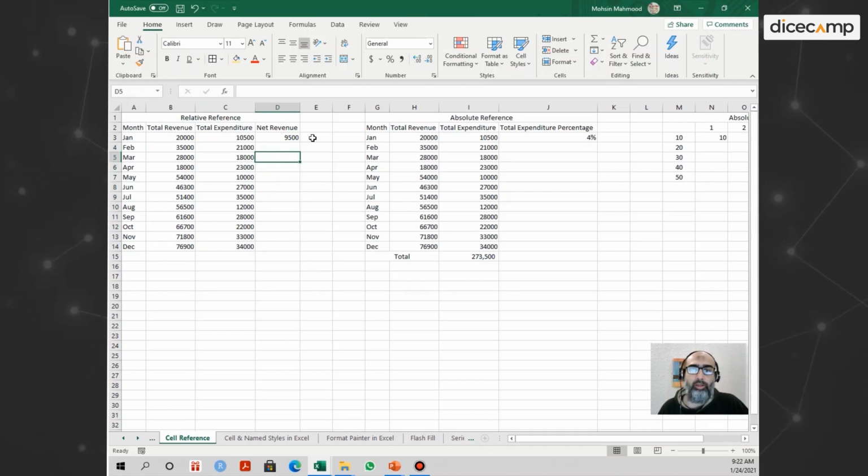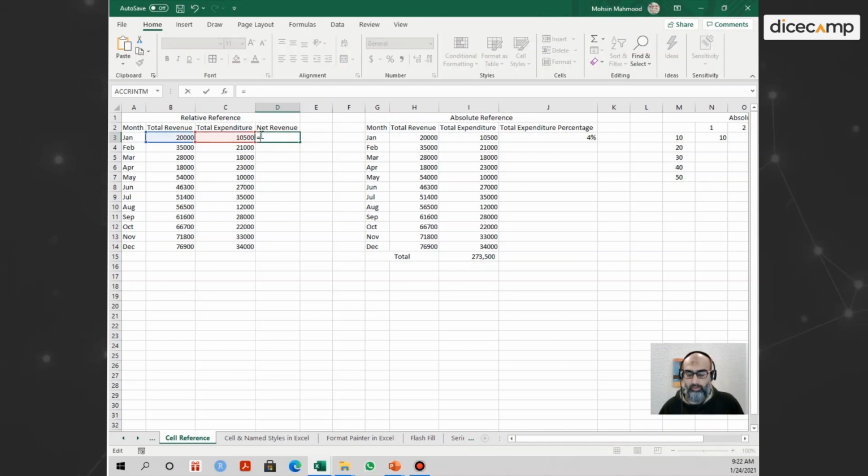So let's start with the relative reference. Let's assume that you have a table with total revenues and total expenditures for particular months, and you want the net revenue by subtracting total expenditure from total revenue, which let me just do right now over here.